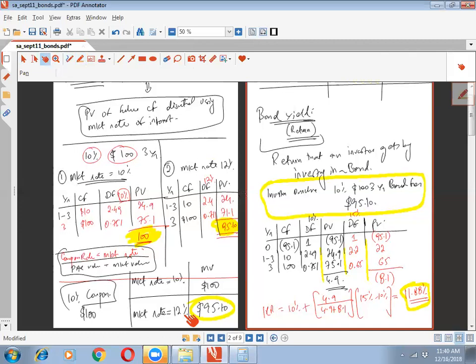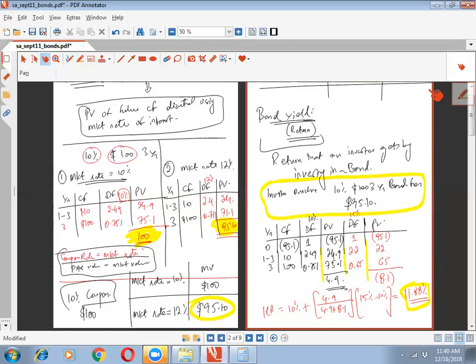So basically, first of all, what did we do? We just calculated, from the perspective of an issuer, that if the issuer is issuing a bond with a 10% coupon, where the market rate is 12%, the value of that bond is going to be 95.1. Now, who is willing to pay 95.1? The investor. Why? Because at 95.1, the investor knows that even if he gets a 10% coupon, his overall return is going to be 12%. How did we establish that? We established that using this IRR.